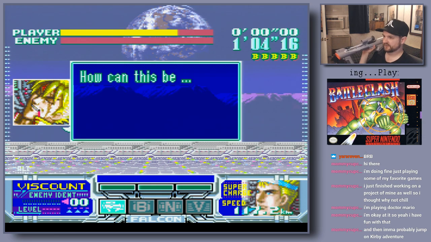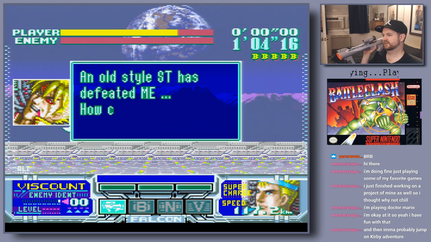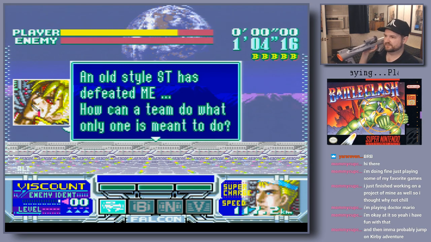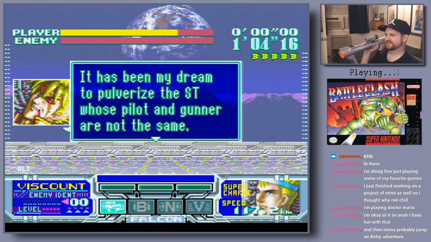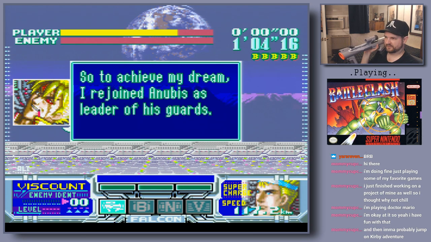Just getting straight. How can this be? How can a team do what only one is meant to do? And pulverize the ST, whose pilot and gunner are not the same. That's his dream. That is a really weird dream.